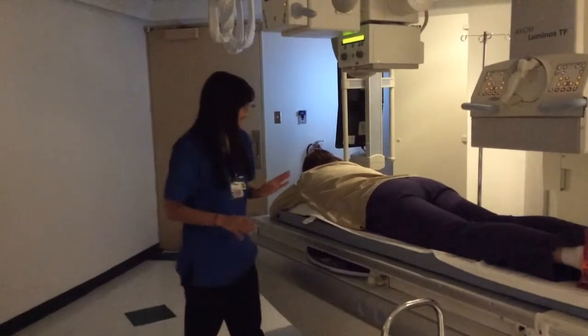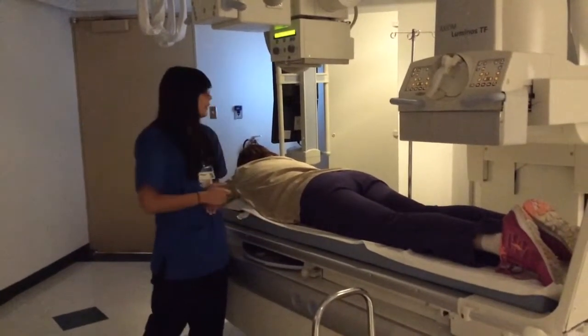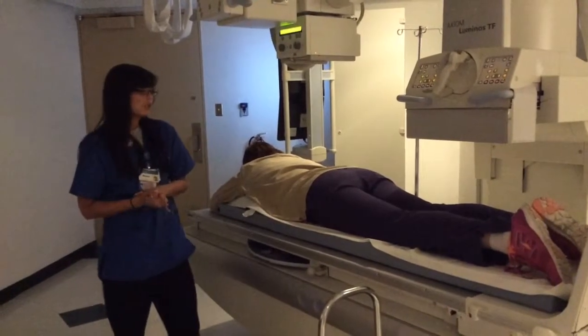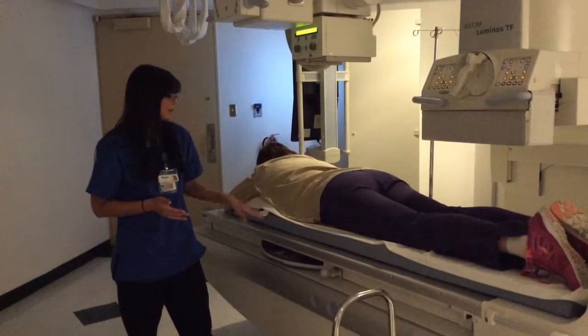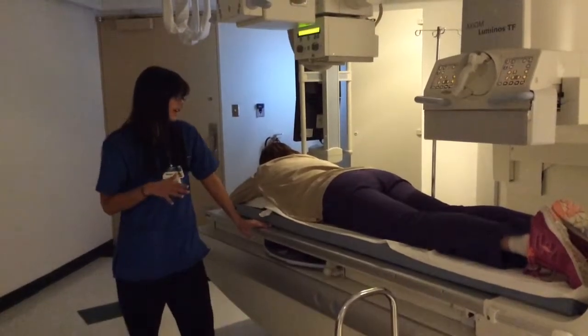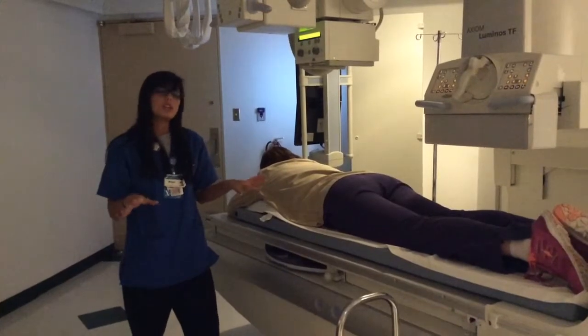After that, I would bring the patient over to the table, lie them prone. Some books say to do an AP projection, but a PA projection is better because it applies compression to the stomach, spreading out the bowels so they're not so overlapped.